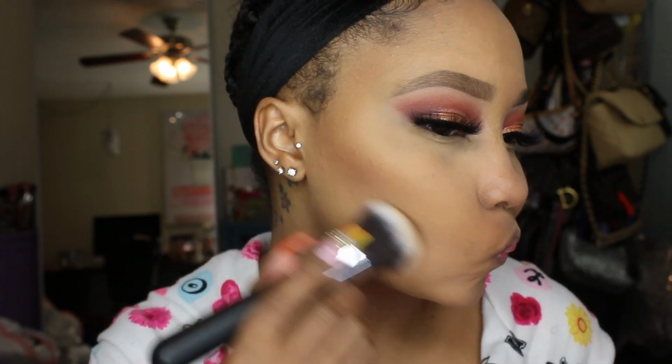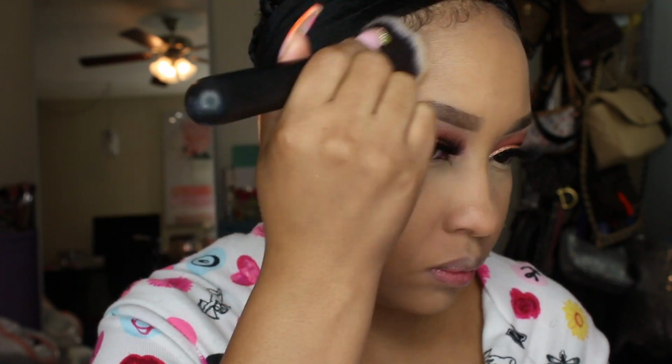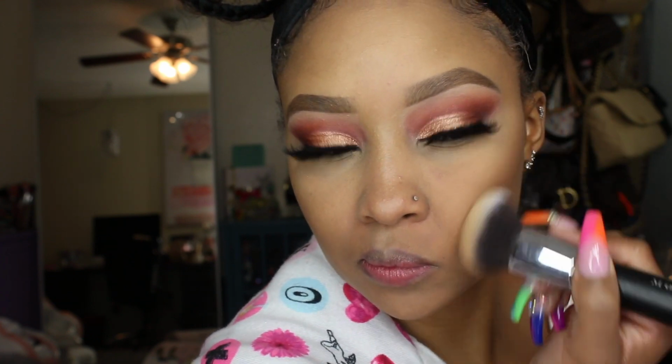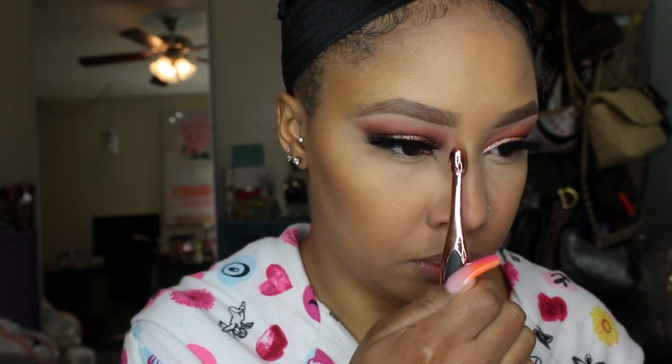I used a lot of stuff that I love to use, and also incorporated the Bella Galore items that I was just testing out for the first time. So I'm just going to chisel out the face and everything, and then I'm kind of just blending it out. And then we're going to do a blush as well. For a blush, I actually did do MAC Mineralized Blush, and this one is in Petal Power. Oh, I'm ahead of myself. I just wanted to tell y'all what the blush was before I forget.